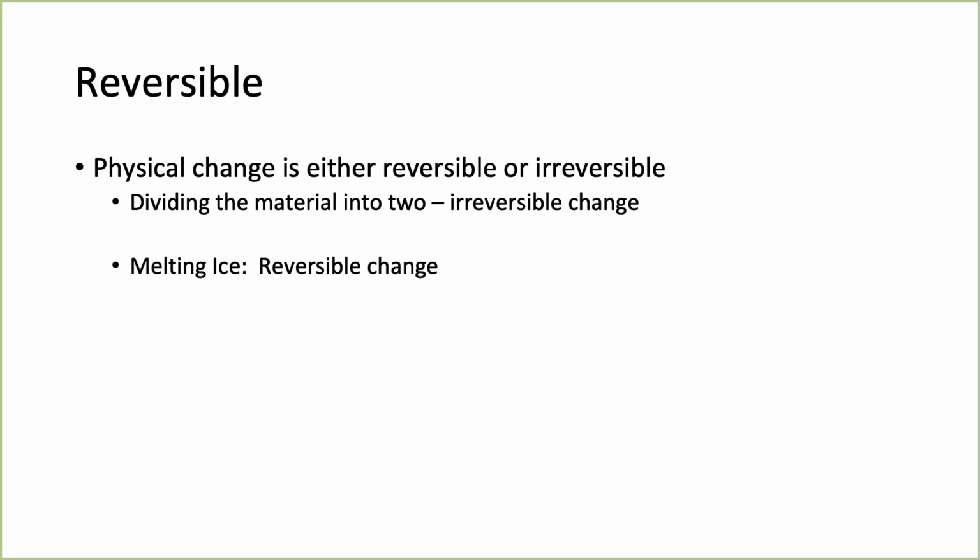Now, reversible can go either way. If you take ice, melt it to water by adding heat, then take away heat to get it back down to ice, that's a reversible physical change. Now, there are some times when a physical change is irreversible, like taking a candy bar and dividing it into two. We're not changing the composition of the candy bar, but we can't stick it back together. So that's one type of physical change that's irreversible. It's not a chemical change, but I dare anybody to try and put back a candy bar without any other additives, like glue. So this is what we mean by a reversible change.